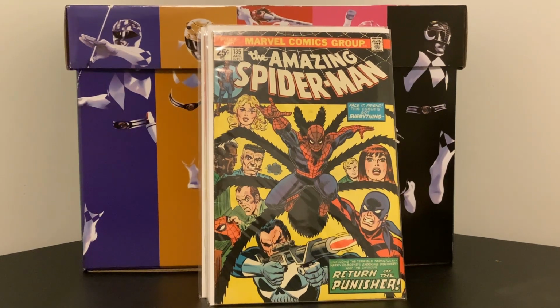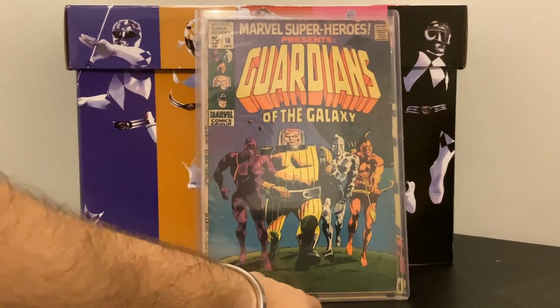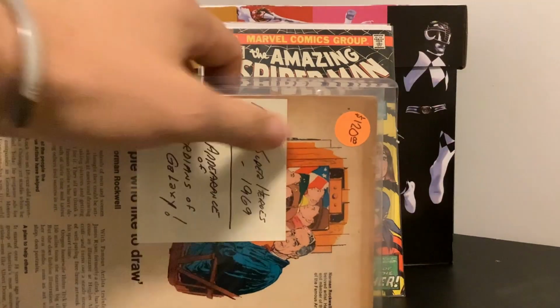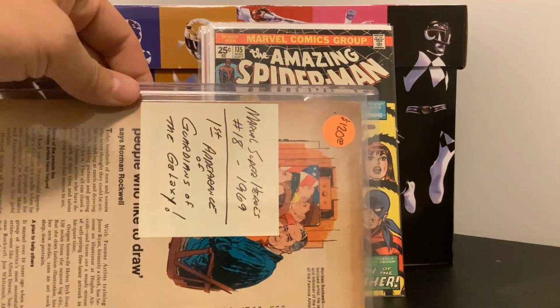Next on the list for bag issue books is this right here. Oh, this is Superheroes number 18. First appearance of the Guardians of the Galaxy. It is lower grade. The spine is a little beat up, as you can see. That was the price I paid for it. It was a little high at the time, I know that.